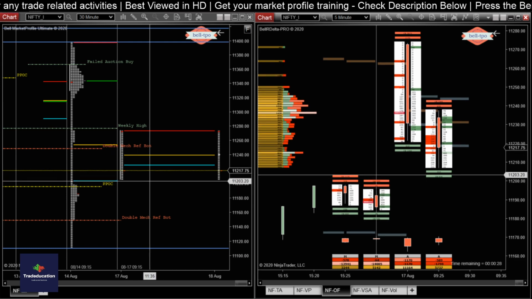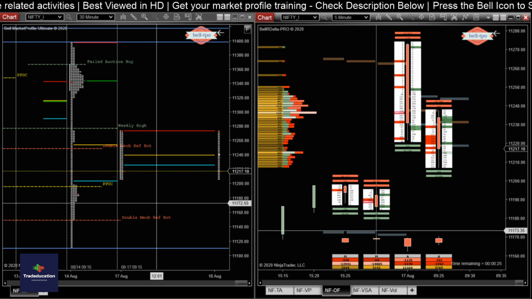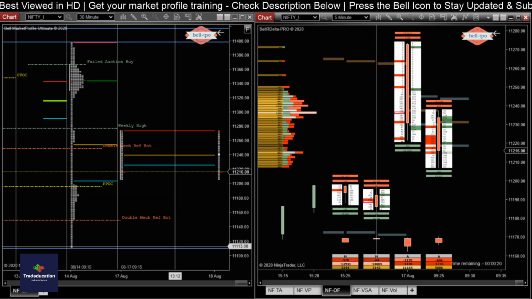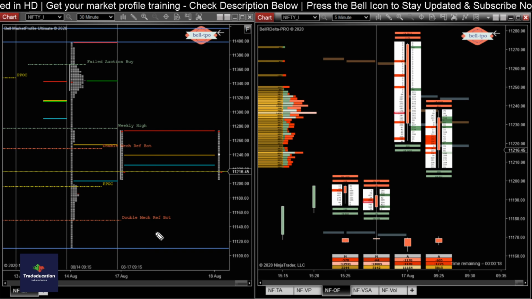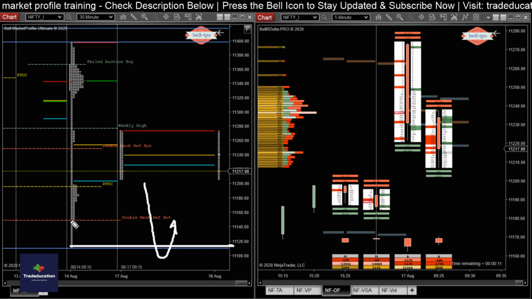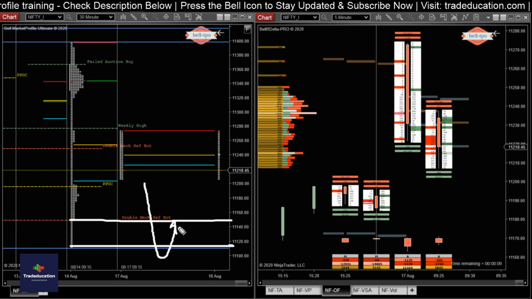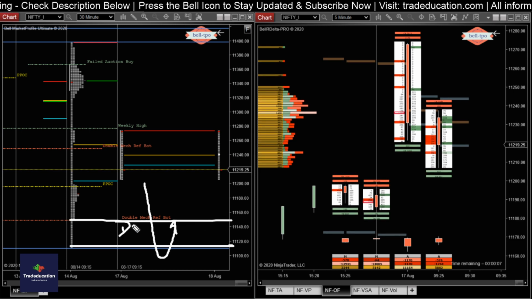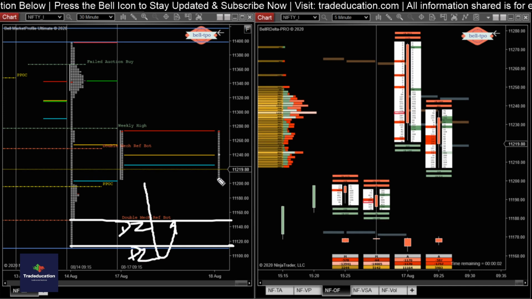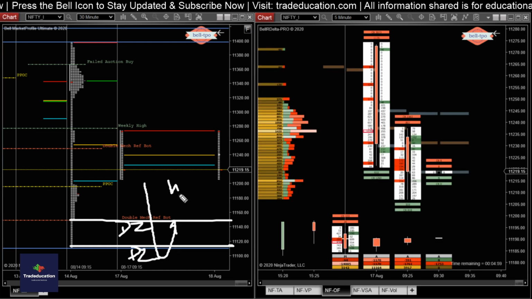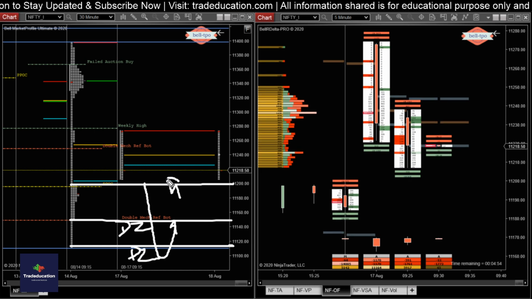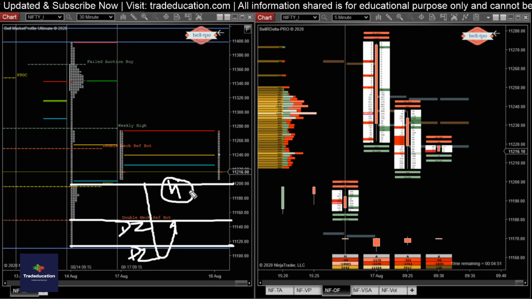So value area low, again I'm seeing further continuation to the downside, and this is a multi-day low. So even if the auction goes here, we might be expecting a reversal, maybe around this level or this level. Okay, so these are the two good demand zones, good support zones. So now let the auction chop. I'm expecting it to come down, maybe up to this level, and I'll be seeing whether this type of option is getting formed or not.